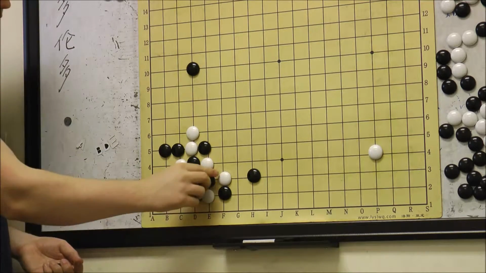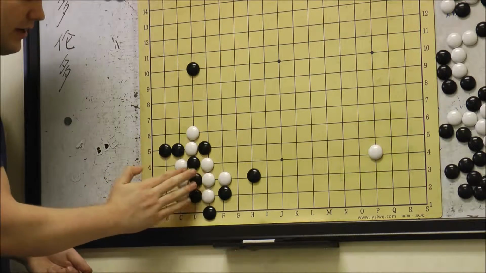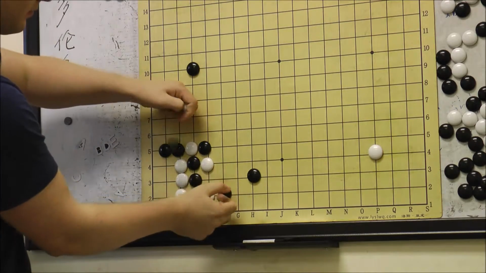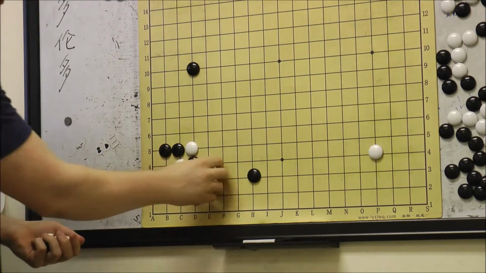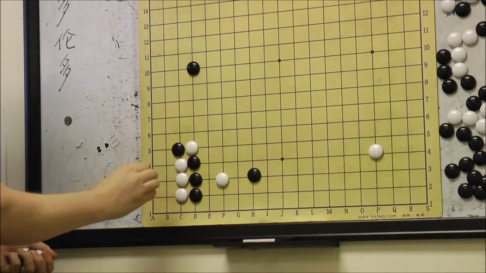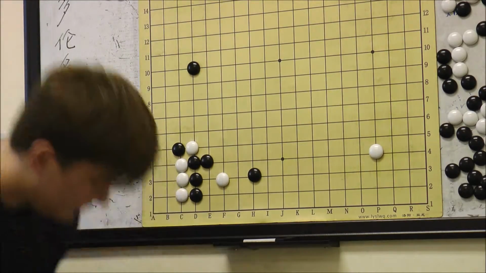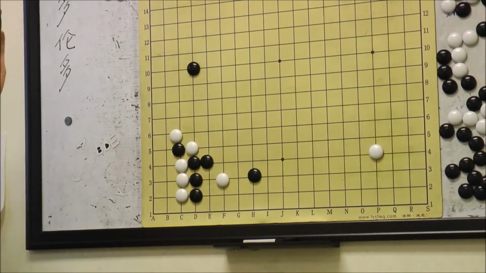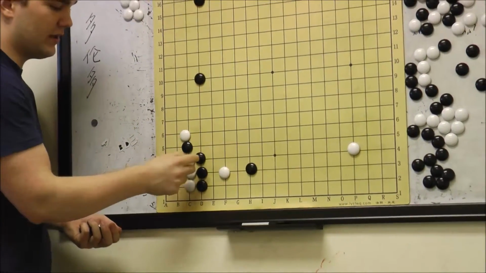Yeah. So you have to play here, but even if you play this, now you're in Atari and this whole black group dies. That means if black saves this stone, this one gets captured. And if black comes out in some way with this stone, white simply plays here and this stone has nowhere to go, right? In either case, it's really, really bad for black. So basically you cannot play the Hane.